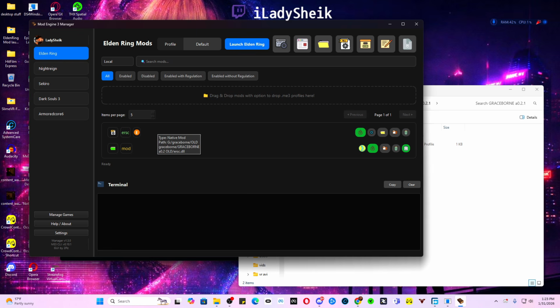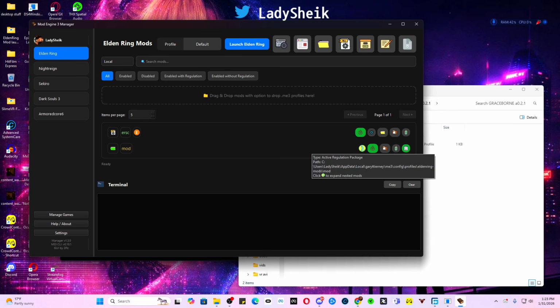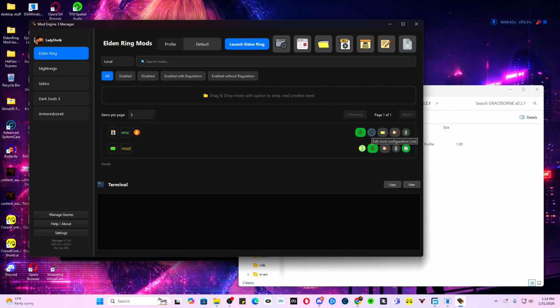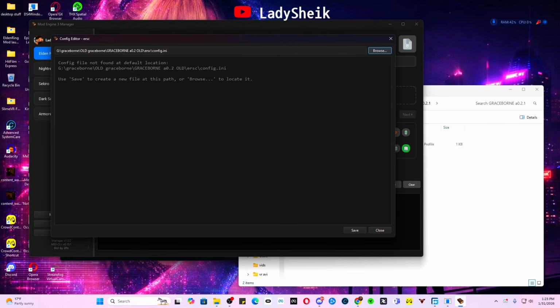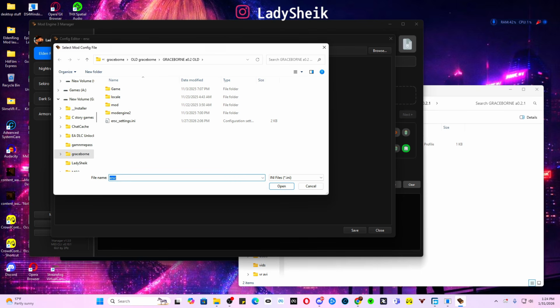Now, if you want to change the password and stuff, instead of having to go to all your folders, you can do everything in this program. You're going to click on the blue little knob right here. You see, it's trying to find the config but can't find it, so you're going to click on browse. Now you're going to look for ERSC_settings. This is where you change your password.